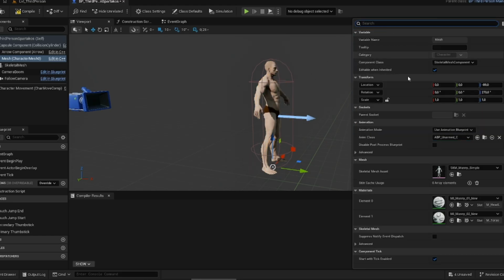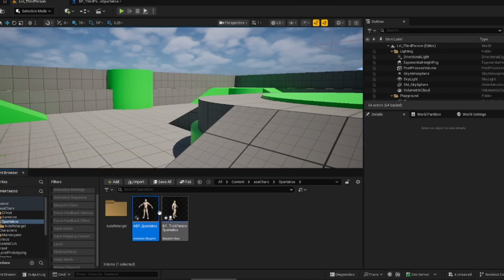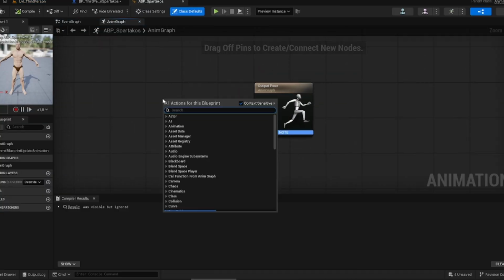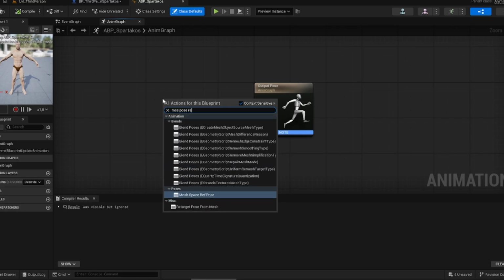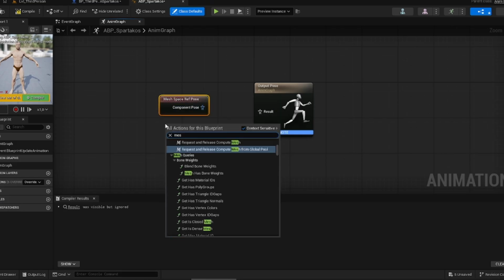Now we're gonna shoot animation, but this animation will not work because of the mesh pose reference, not this one, mesh pose.